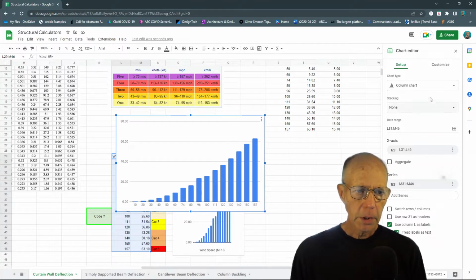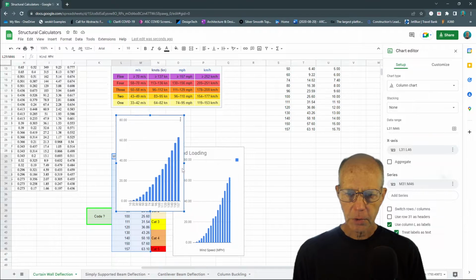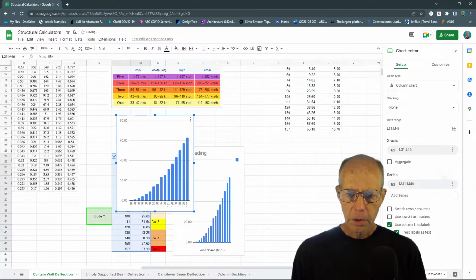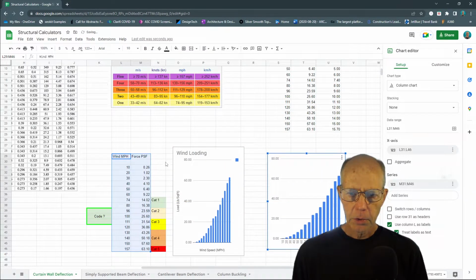And then you can go in and customize it by changing the labels on the axis and give it a name. So you'll see this is a little larger chart, but if I actually wanted to, I could compress this down so it fit on a smaller form factor, so to speak. Now, you'll notice what I've done. I've labeled the wind loading and the wind speed. I don't have this axis labeled. I should go back and correct that. But I'd like to see something like that on your chart just to show this analysis.